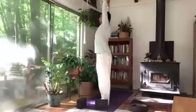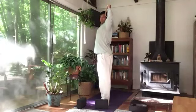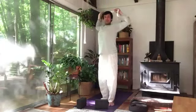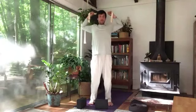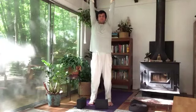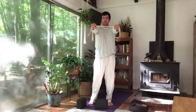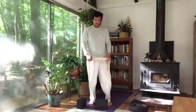And now start to pull your elbows directly away from each other. So they're coming down, yes, like that. If they get behind your head, great. If they land on your head with the strap or in front, that's fine too. Push back up and bring back out in front. So you have to maintain that pulling apart of the strap the whole time.